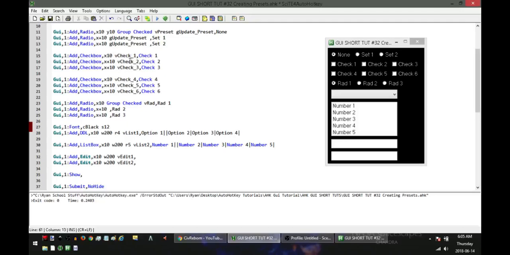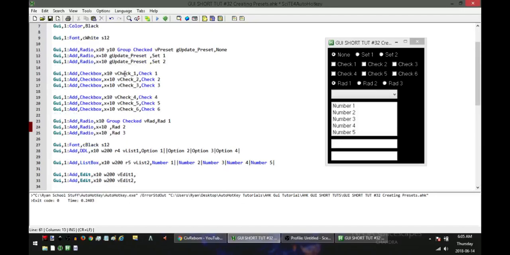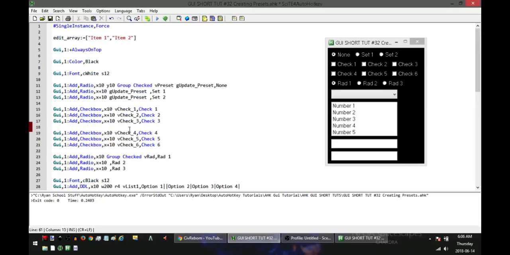Now, if I really want this to be efficient, what I would do is name almost everything the same kind of name, and then have a little bit of a number so that it differentiates them. Right now I'll create a list for all the check boxes, but if I had named the radio buttons similarly, or if I think about it for a minute or two, I can come up with a way to loop through all my different controls really quickly. But for the moment, I'm just going to do the check boxes as their own thing.